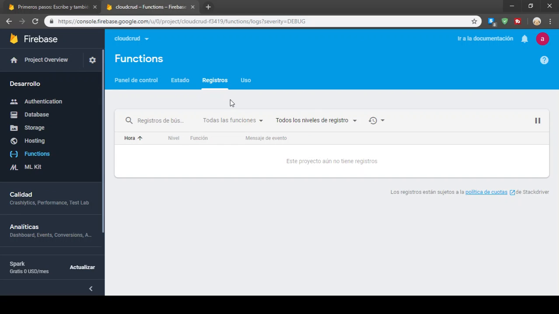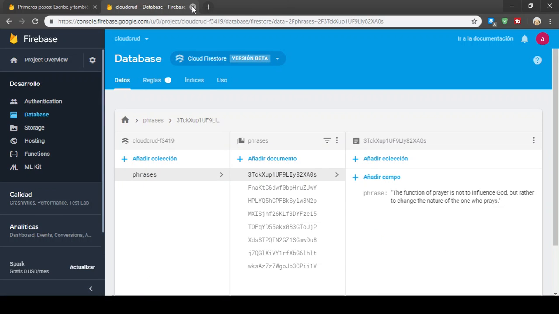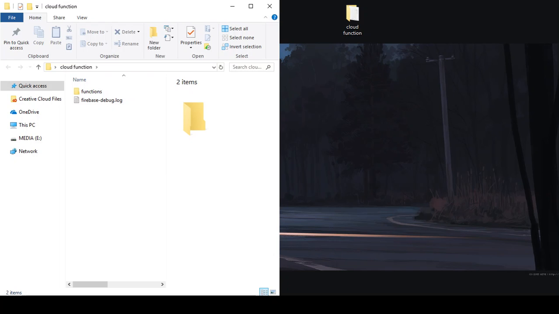Okay, that's my other project. I think it's this one, right? So let me show you, this one is Cloud Function.